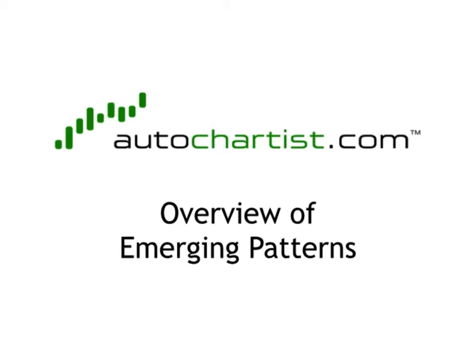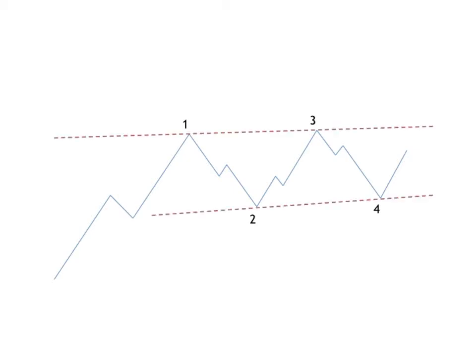As always, let's start with emerging chart patterns. Due to the nature of how chart patterns are identified, we were able to adapt the Autochartist recognition engine to find chart patterns as soon as they touch the last point on either the support or resistance line necessary to complete its shape. At this point, we know the shape of the pattern, but we don't know whether the price would continue to break through support or resistance. This is the fundamental difference between an emerging and complete pattern.